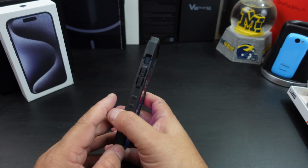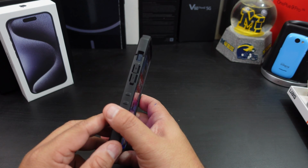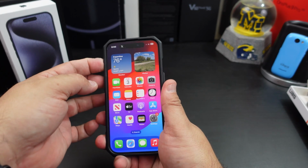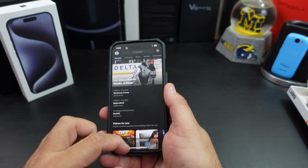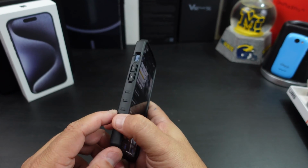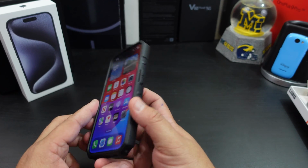Now they have the action button open. They don't have a little button for it. Maybe this case was already being made when Apple switched it up on them. But you probably can get to it pretty easily. And yes, you can. You can see the action button comes up. I'm not really forcing my finger in there. It's just easy to get to. Now, would a button be better? Maybe. But as long as it lines up and you can get to it, not a big deal.